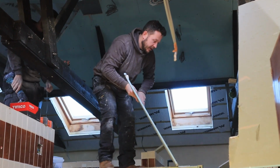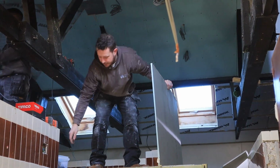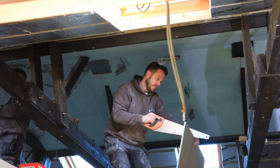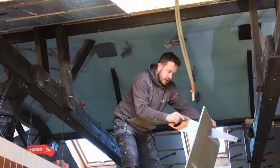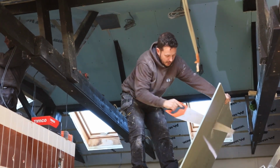Right, as you can see, the boys are now plasterboarding the vaulted ceilings. They are using a moisture resistant plasterboard because it's a shower block, so all the condensation obviously rises to the ceiling. It's going to protect it. If you use standard normal board, you've got a lot higher chance of it rotting out and crumbling.